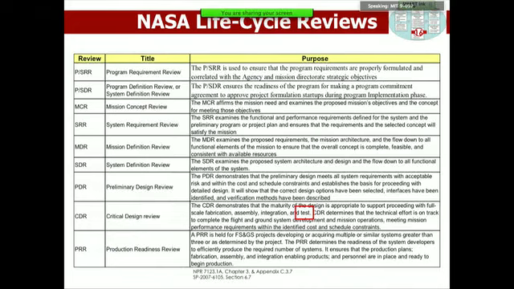Okay, so what I did here is just search for the word test in the list of milestones. And where does it come up? The first time it really comes up in a major fashion is at the CDR. Let me read this to you: the CDR demonstrates the maturity of the design and is appropriate to support proceeding with full-scale fabrication, assembly, integration, and test. So even though at the CDR you're blessing the final design, you should say something about how the testing will be done. In fact, test planning often happens way before the CDR, but at the CDR you should really talk about the testing.